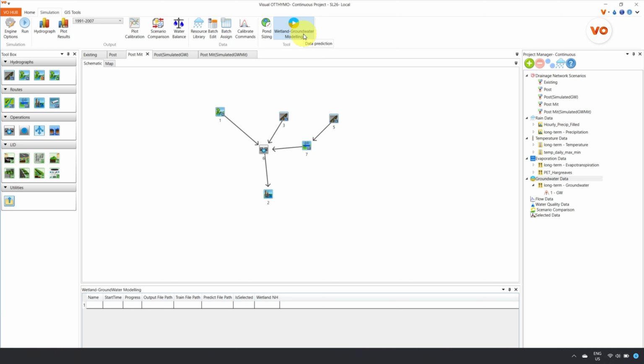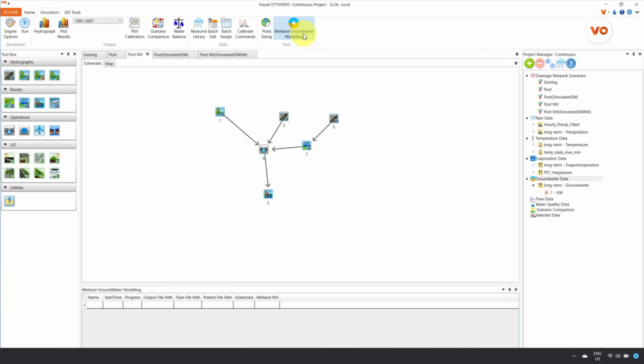For this tool, you can use rainfall, evaporation, and flow data to predict groundwater levels for post-development conditions. The model is trained using observed groundwater data from 1991 to 2007 under existing conditions. The same rainfall and evaporation data are used for post-development, but with updated flow inputs that reflect new land use.